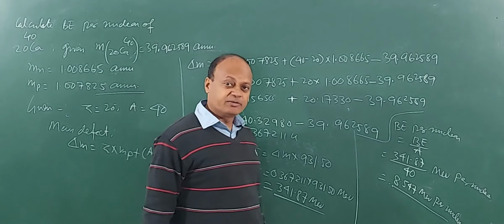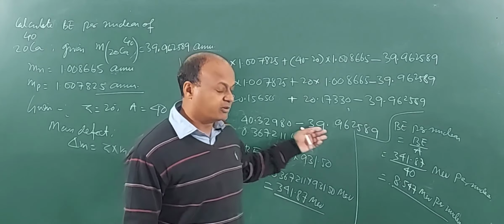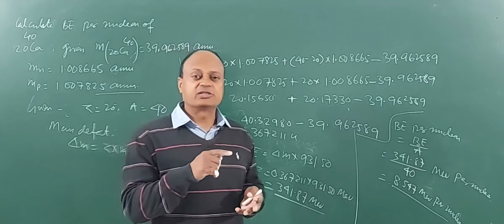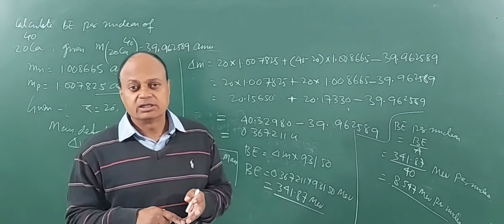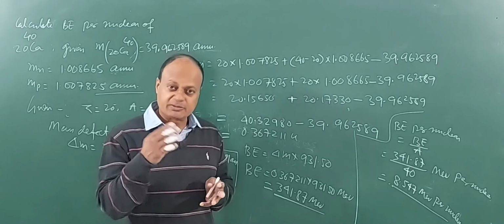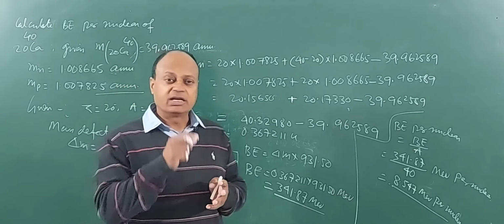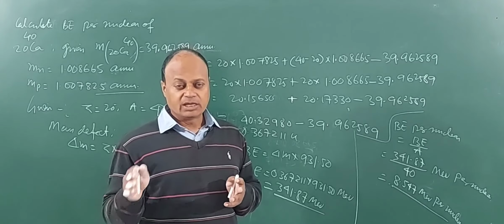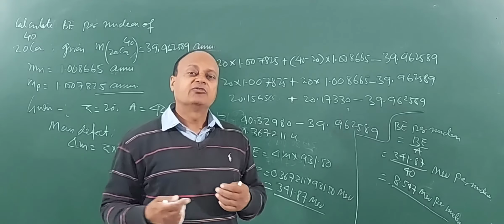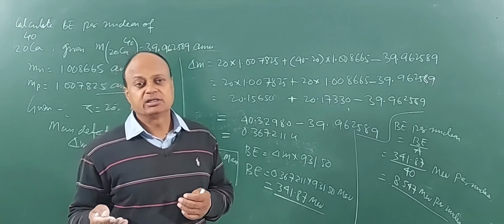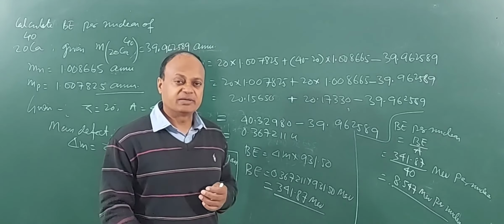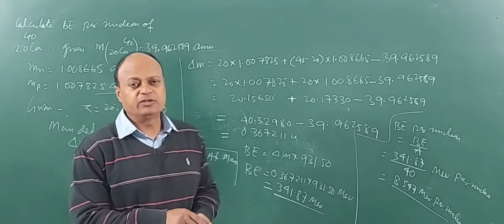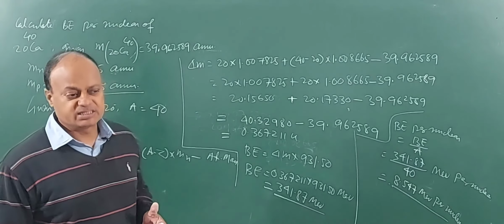So children, this is how you will be given a numerical. A sum will be given and you will be told to calculate binding energy or average binding energy. So you will follow these steps. You will be calculating first what? The mass defect by using the formula which I gave you, and then you use the direct formula. The binding energy will be mass defect into 931.50. And if the question is about finding the average binding energy per nucleon, then you have to divide the binding energy by mass number. So we saw this case of calcium. You can do for any nuclei, try for yourself, this is very easy.